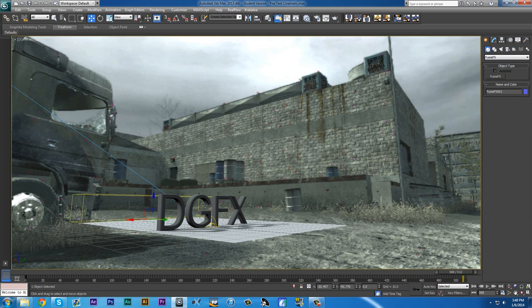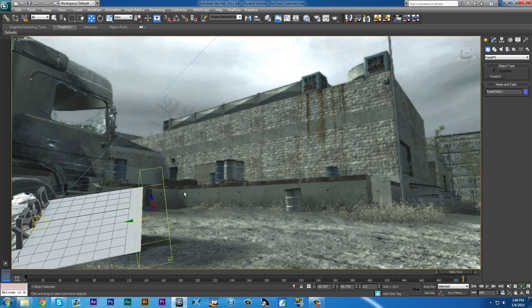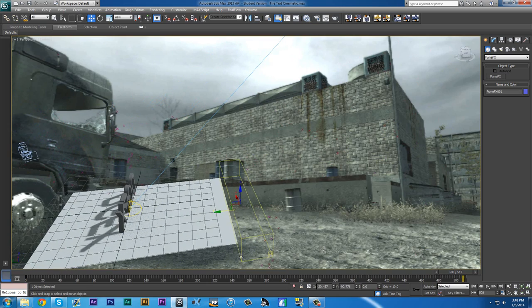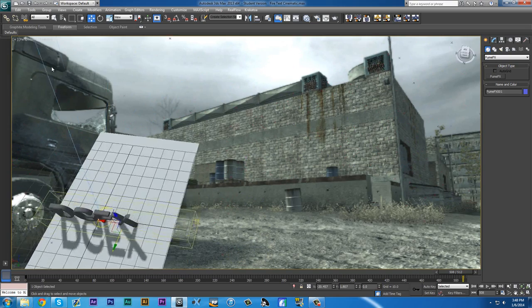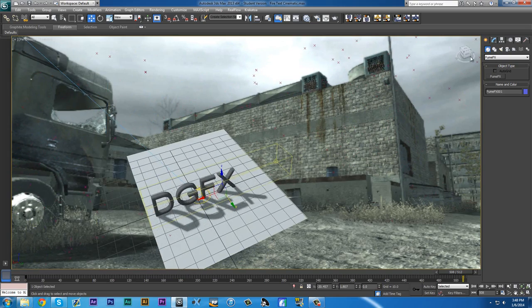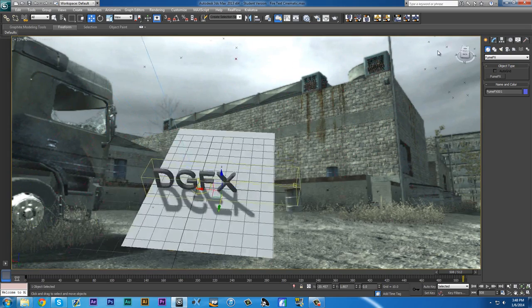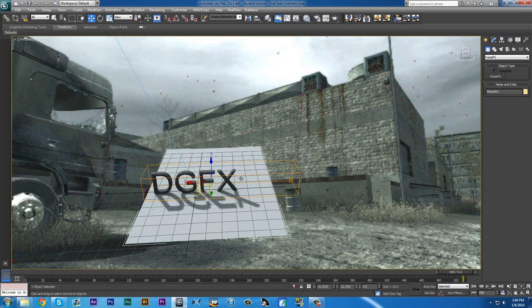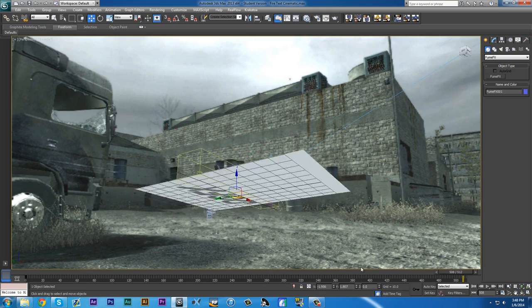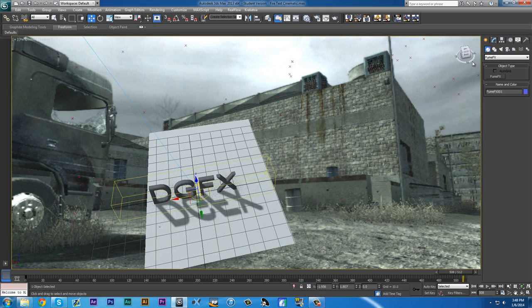I don't know why it's doing that. It's a P, and we'll really fix the box. Alright, so pretty much the easiest way to explain the box is whatever's in the box, the fire is only going to simulate inside the box. So if you need your fire outside the box, you have to make sure this box covers everything you want the fire to be in.